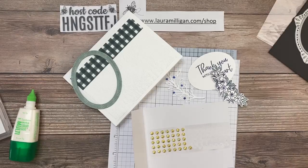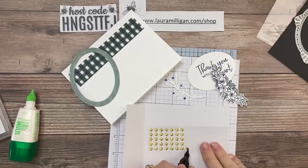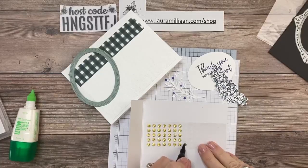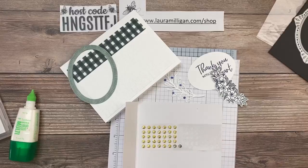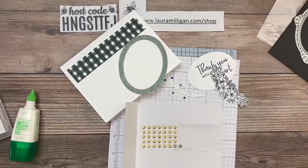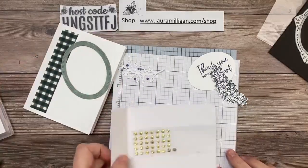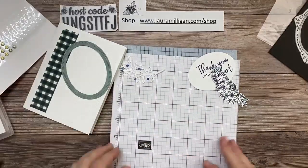And I thought it would be fun to add some color to these. And so I'm going to use the brush tip. Well, that looks like it's kind of dried out. So I'm going to go back. I'm going to use just the regular tip and just add a little color to these. And what I found was, even though I'm adding blue, something about the combination of the blue and the gold, they almost look green, which actually matches the greens that I'm using in my cards, those soft succulents. So I thought that was kind of cool. I'm going to set those aside to dry a minute.